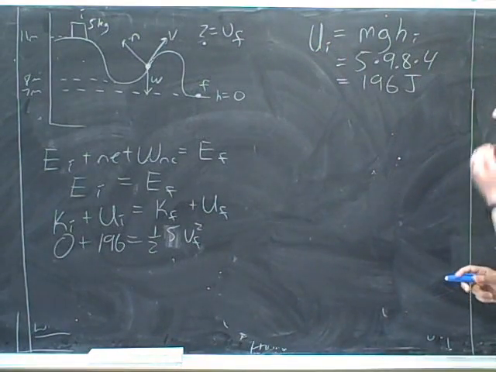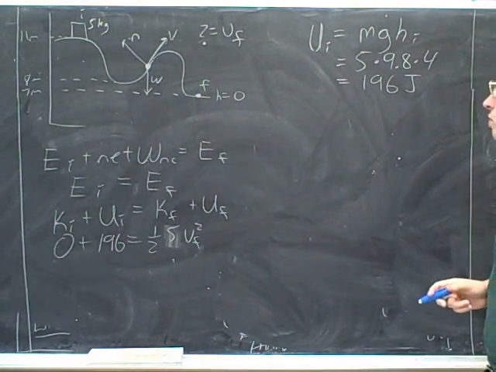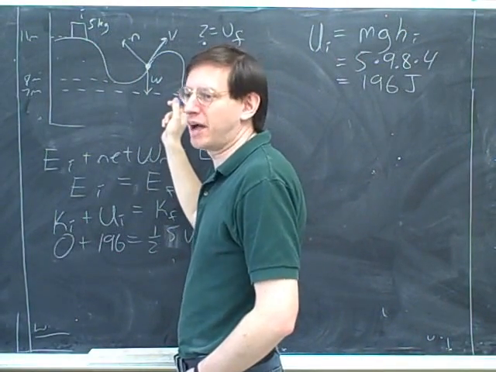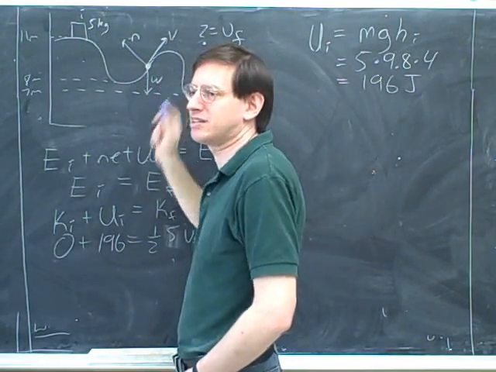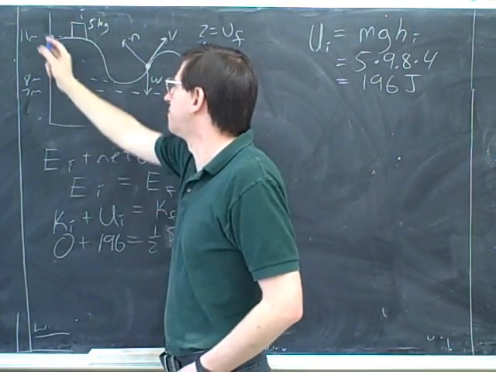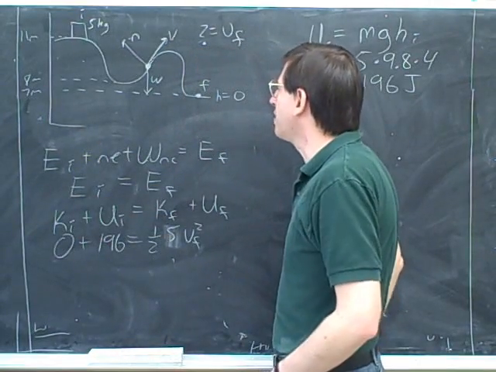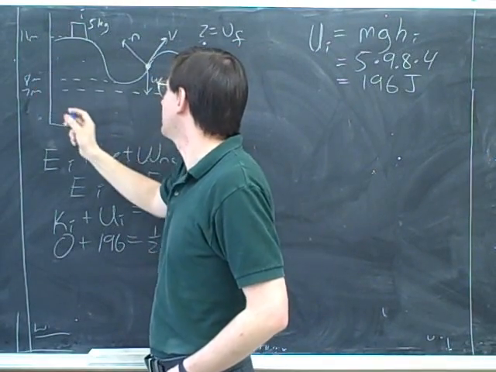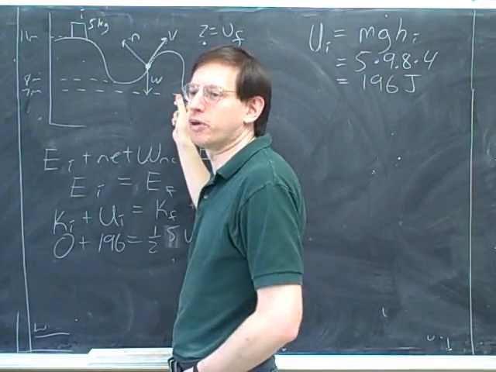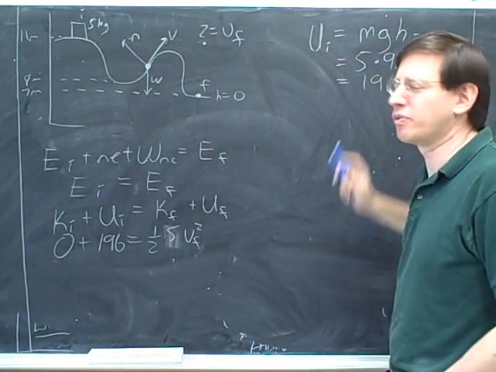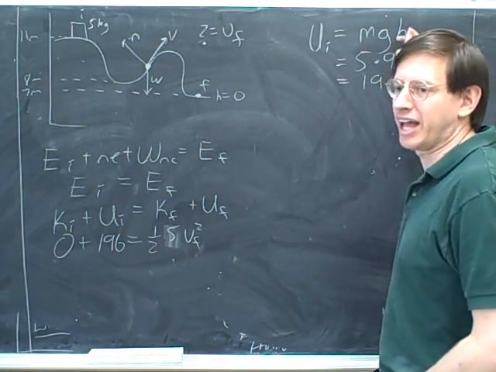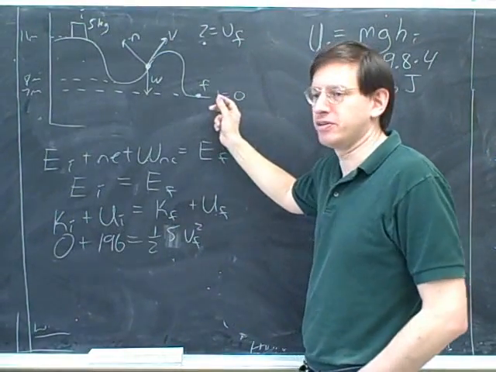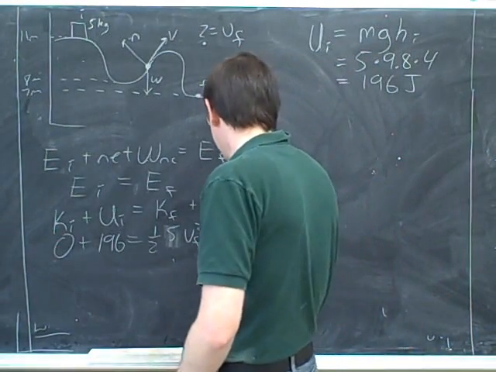Going back to the potential energy for a second, this illustrates that all we care about is the vertical height. Notice that we don't have to figure out actually what distance we're traveling over here. That would be very complicated to figure out what this total curvy distance is. But all we really care about is the vertical distance that we've traveled. And all that matters again is the net vertical distance. So we don't have to say that we went down 3 and then up 2 and down 4 or whatever. All that matters is the net, all that matters here is just the initial height. And then what should we plug in for U final? Zero. Because of our clever use of this as the ground. So this would end up being zero.